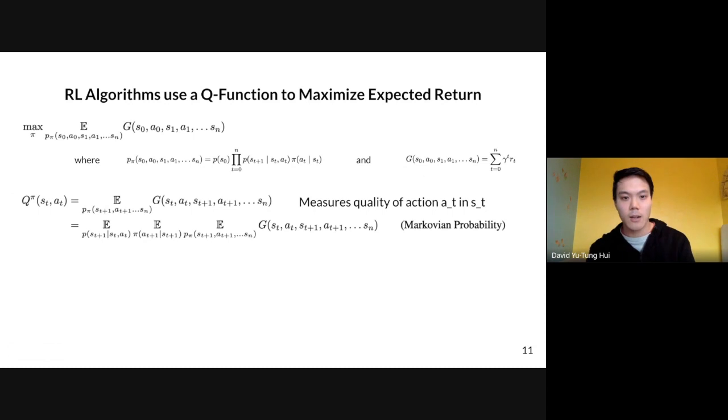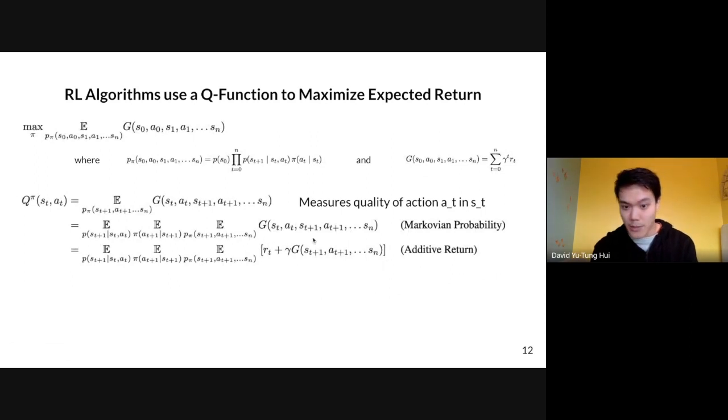There's a really nice property of the Q function that I'm now going to derive, and that property is self-consistency. To derive this, first I'm going to use the Markovian nature of this definition to decompose this probability and substitute it into this expectation, so I can decompose this expectation into three operators. Then I can rewrite this return in a recursive format, because it's the discounted sum of rewards: I take the first reward and then write the return of all the subsequent time steps from the next time step, t plus 1.